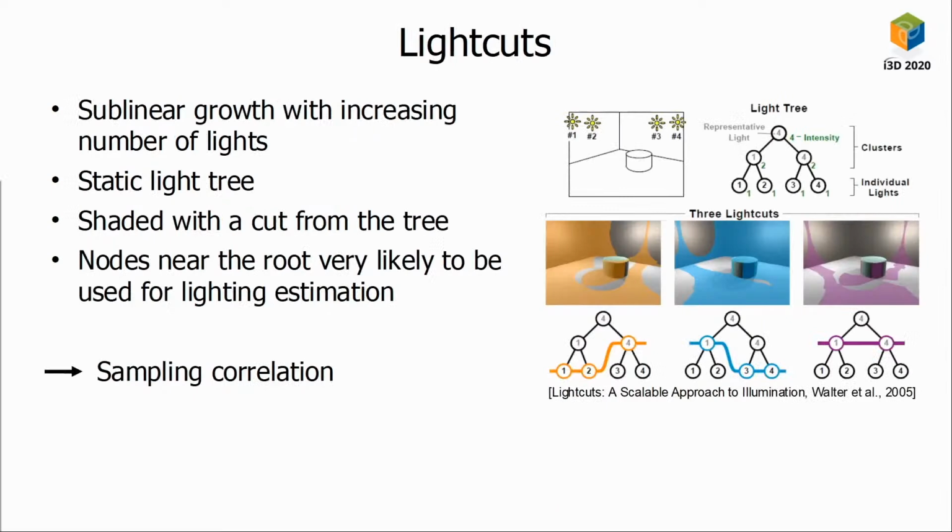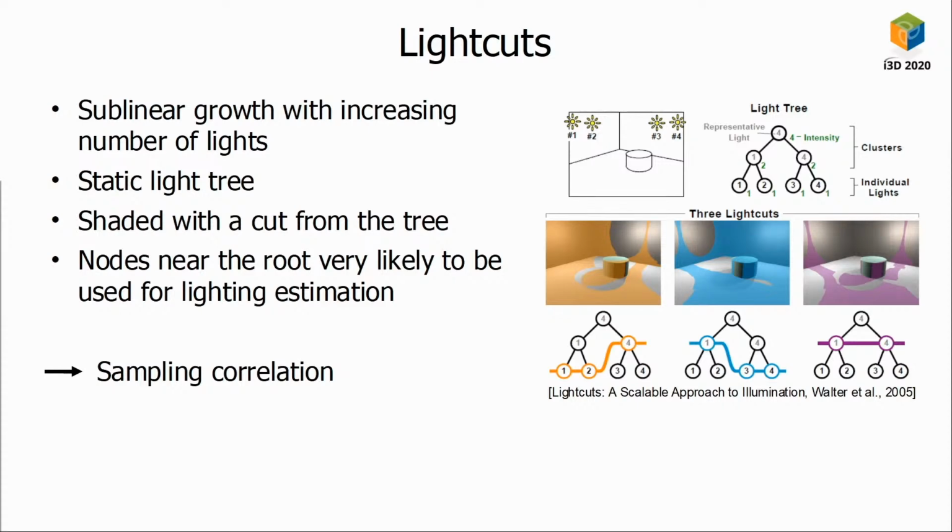To cap the number of light sources that participate in shading, Lightcuts was introduced. The rendering cost only grows sublinearly with the number of lights, which results in a huge speed-up. Lightcuts constructs a binary tree of the light sources where the inner nodes represent the underlying lights, and such a representative is obtained by picking one of the lights from the subtree during tree construction. Every portion of the output image is then shaded with a cut through the tree, which is determined with respect to a user-specified error bound.